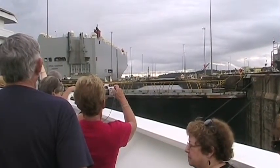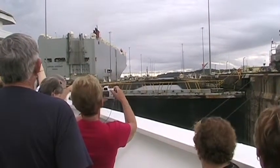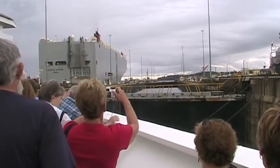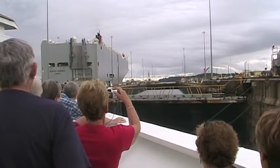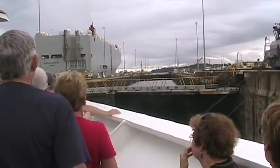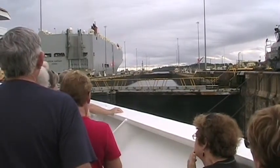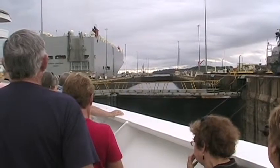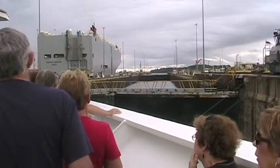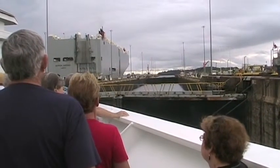And there you can see a picture again of the back of that Japanese car carrier. This car carrier appeared to be empty as it is heading towards Japan and was riding very, very high up in the water. You get charged less money for an empty ship than you do for a full one, which is odd because you use more water to transport an empty ship than you would a full ship that would displace more water.